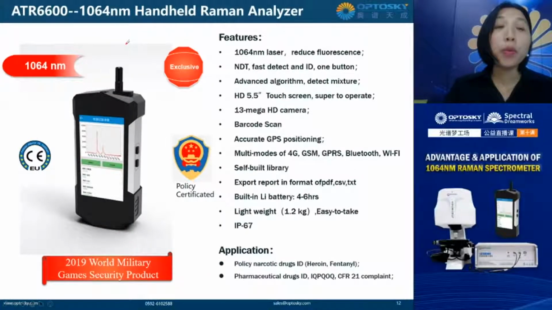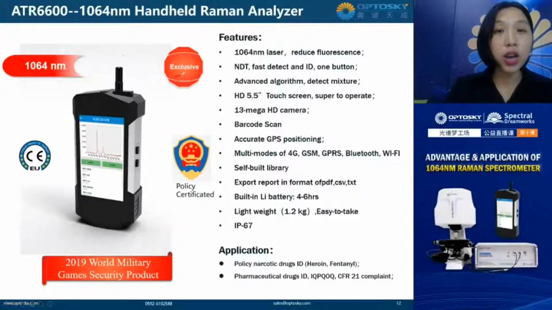And next, we will introduce each model of our 1064 Raman spectrometer more specifically, so you can have a more detailed understanding of our handheld Raman spectrometers. The first one is our most popular handheld Raman spectrometer.